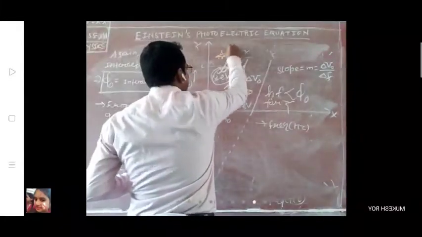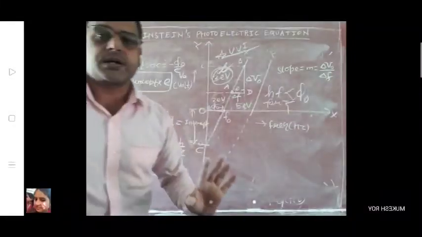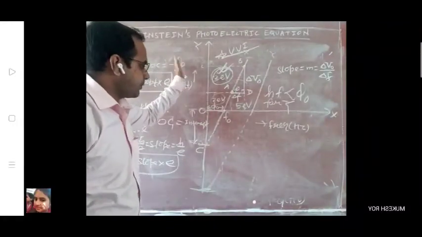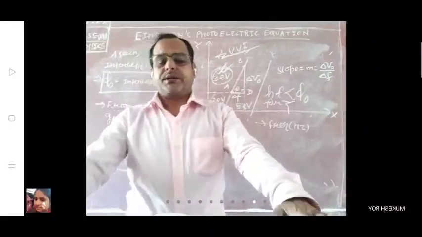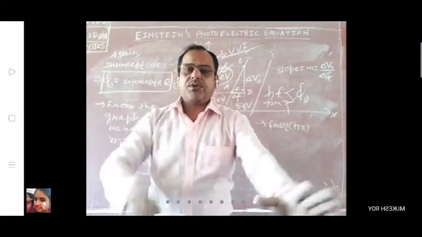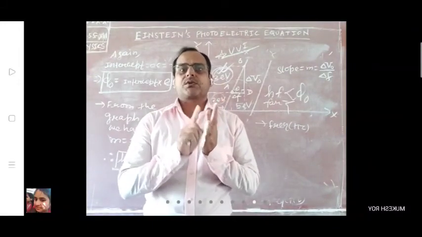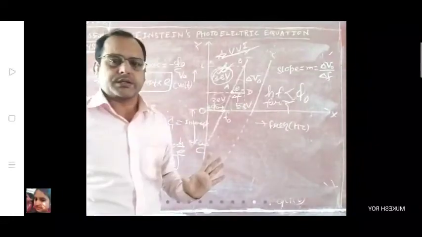इटसेल्फ इज वेरी वेरी इंपॉर्टेंट VVI। और इस ग्राफ से 3 नंबर का क्वेश्चन निश्चित रूप से रहना है सीबीएसई में, क्या? कि गिव फर्स्ट ऑफ ऑल द स्टॉपिंग पोटेंशियल वर्सेस फ्रीक्वेंसी ग्राफ, स्टेट आइंस्टाइन फोटोइलेक्ट्रिक इक्वेशन, from that equation, how can you determine two things, that is work function and Planck's constant? ठीक है, तो इस चैप्टर का सबसे इंपॉर्टेंट पार्ट ये है.